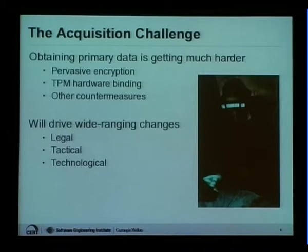But the thing that's really, perhaps going to surprise some of the people in the room, these trends are creating a serious problem for law enforcement in that they have to change not just the technology that they use to acquire data, but they have to change the entire vertical chain of related events that law enforcement need to succeed. They have to change their legal framework.